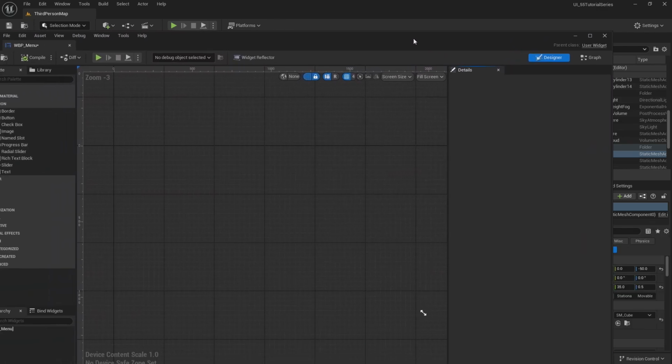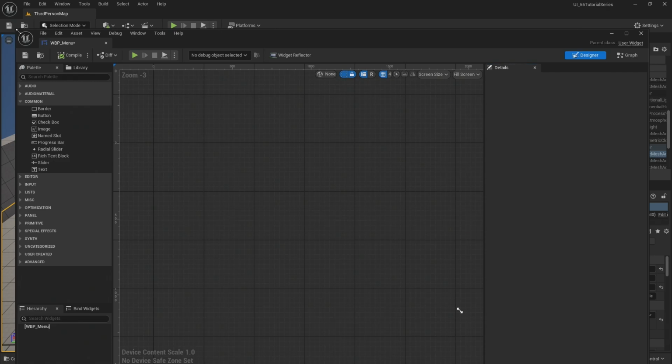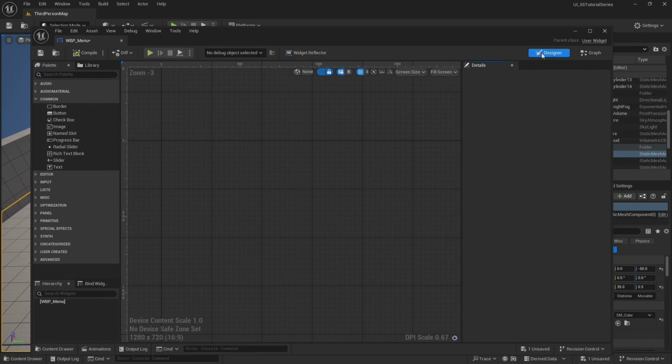That is going to open up our widget and it's going to put us into the designer tab of the widget. So if you followed some of my other tutorials before, some of the other ones where we're trying to get things happening really quickly, I just go ahead and throw text in there, or I throw in a progress box or something along that nature. But this time I'm going to try and spend a little bit more time getting it set up so that it scales properly with the screen.